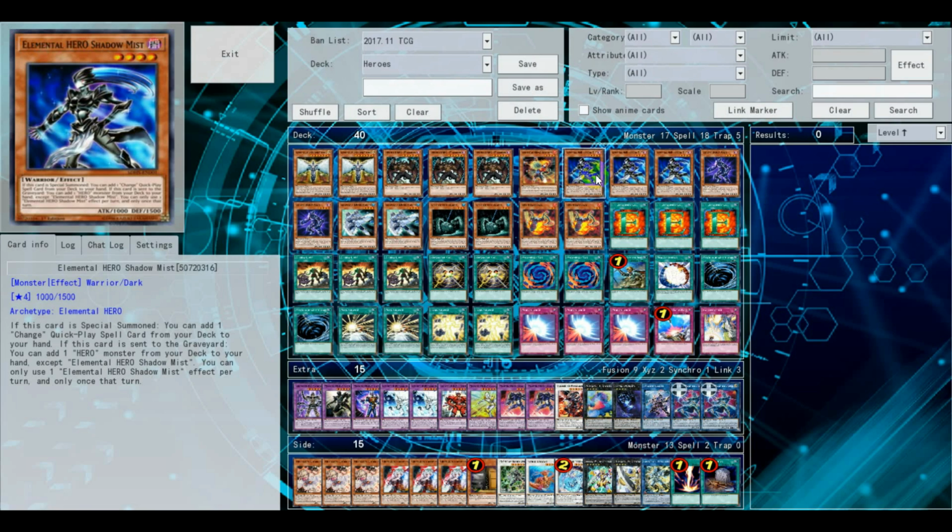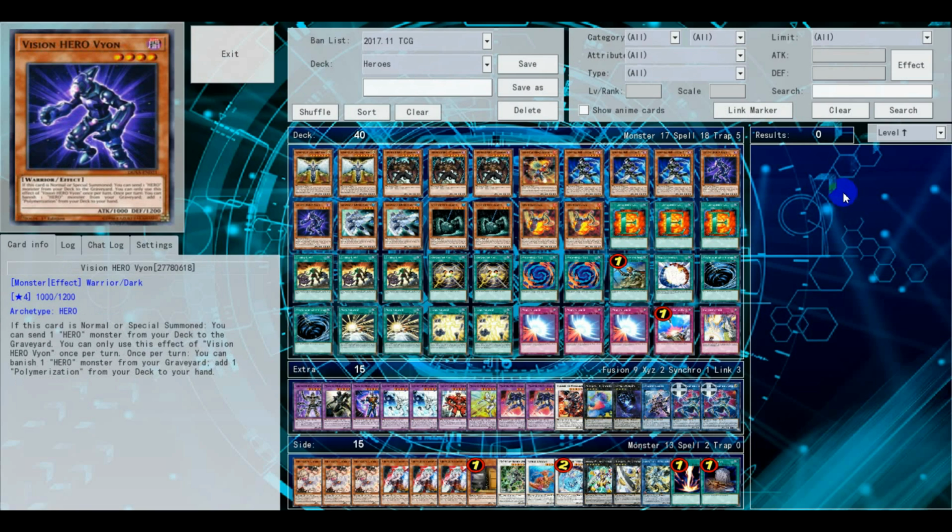I guess Shadow Mist is the best part of the deck. As someone uses, you can special summon it and add a Change quick-play spell, or you can just send it to the grave somehow and search for a Hero card. The card you would usually search for would be Vision Hero Vyon.